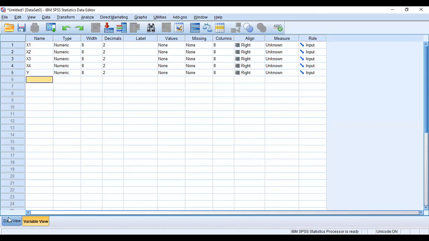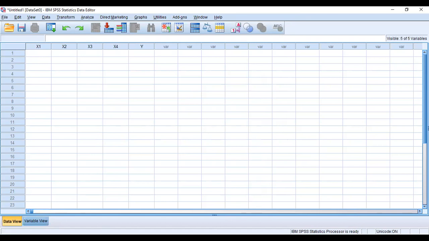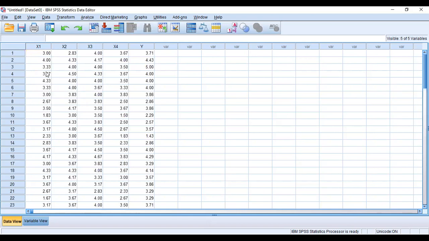We could organize. Then I come to data view, the information that I had in Excel, copy the whole of it, and then paste it here. All right, those are your values.